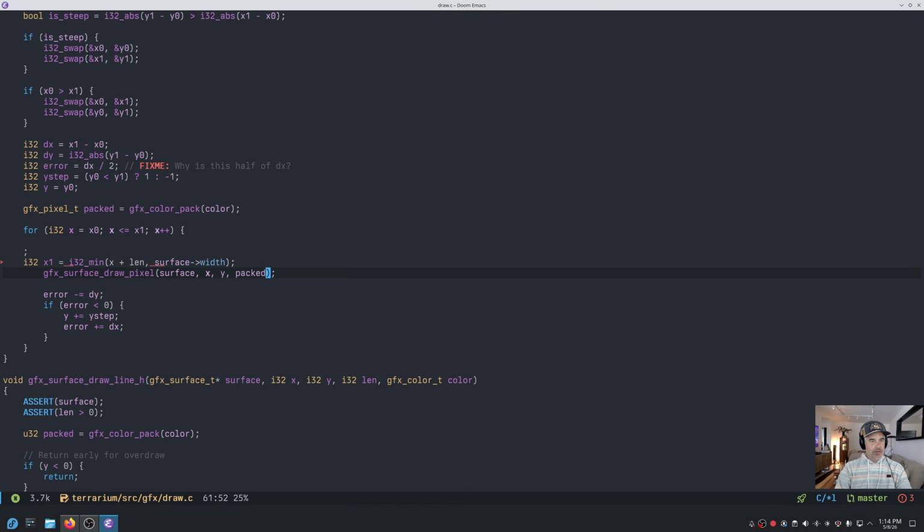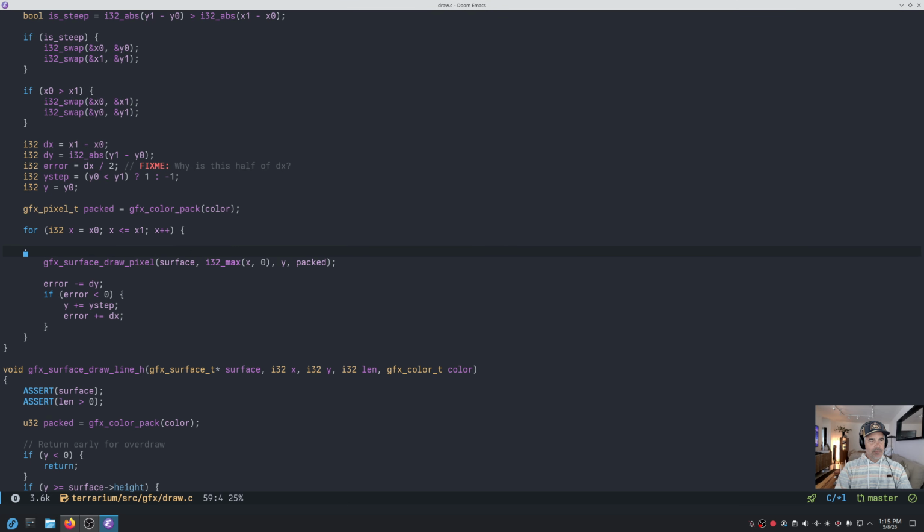Let's make it ugly at first, because I don't want to overwrite x, because we still need it. And then the max for y.